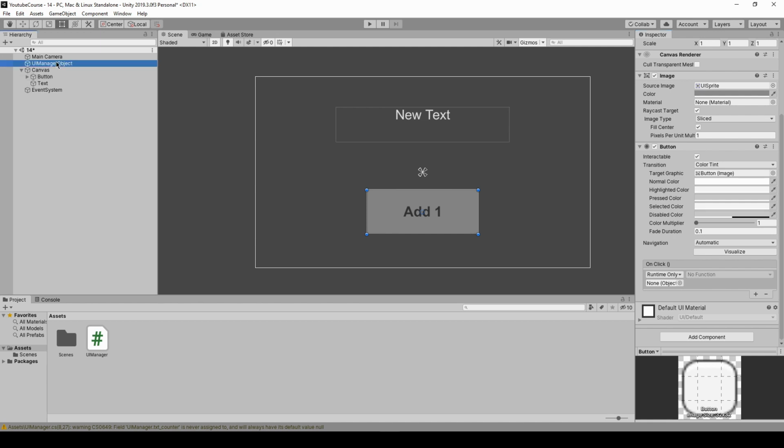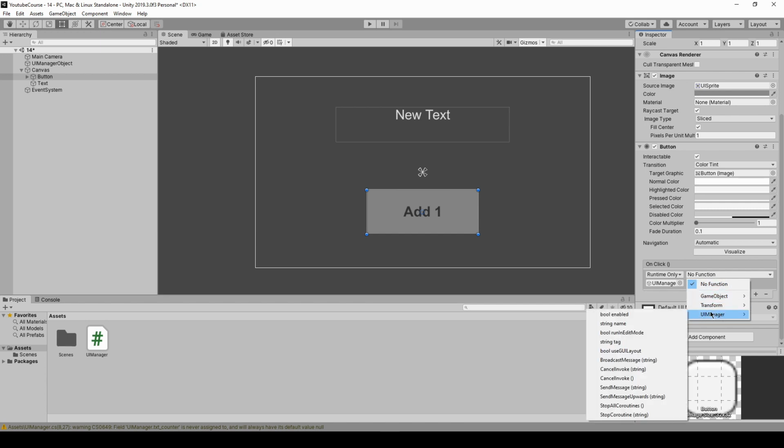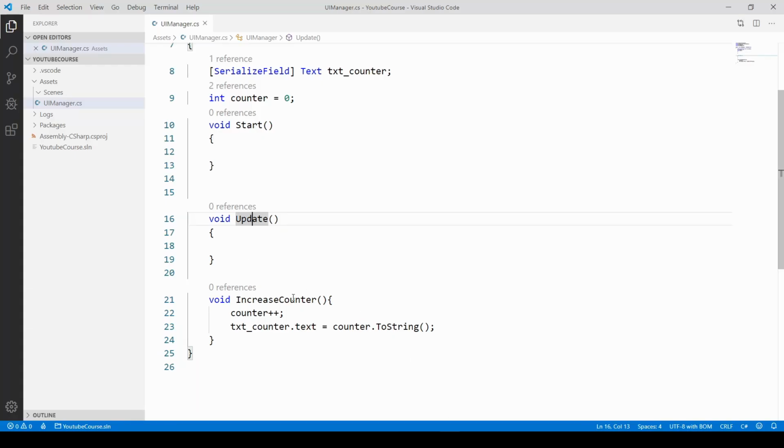So we have to grab and drop this object into that field. And now we are looking for the function, but before we choose the function, we need to choose the script. It is UI Manager. And here we shall look for our method, which is called increase counter.